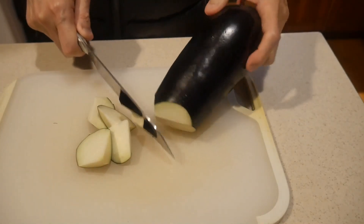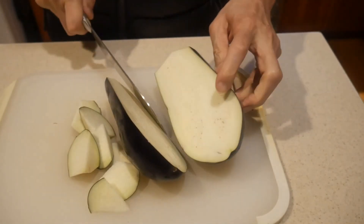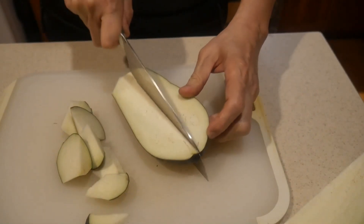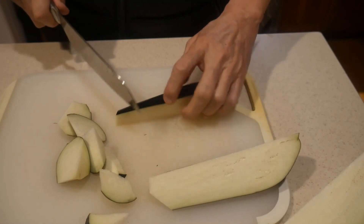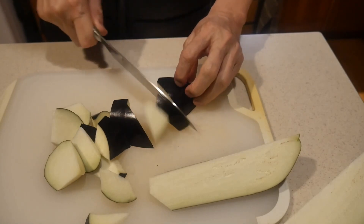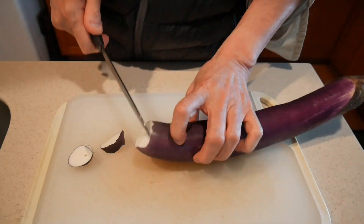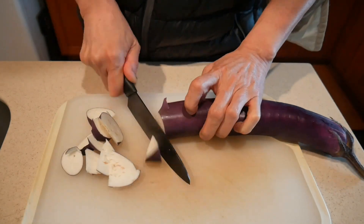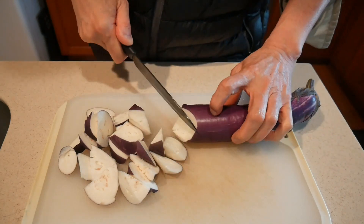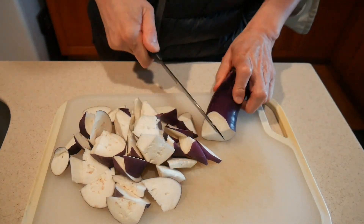Let me tell you a little about eggplant. There are two commonly available types in most supermarkets. The most common is known as the American Beauty variety — it has an oblong shape, a tougher skin, and a firmer flesh, but you don't need to remove the skin. The second type is known as Asian eggplant, sometimes called Chinese eggplant or Japanese eggplant. It has an elongated shape, softer skin, and softer flesh, making it easier to chew.